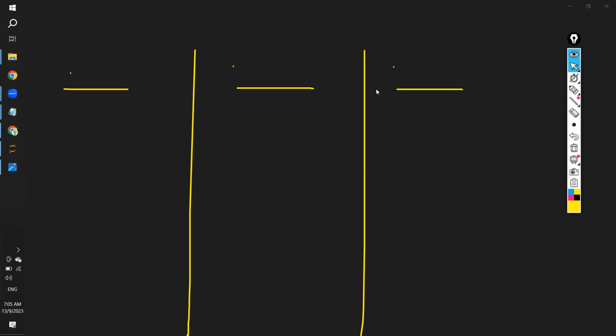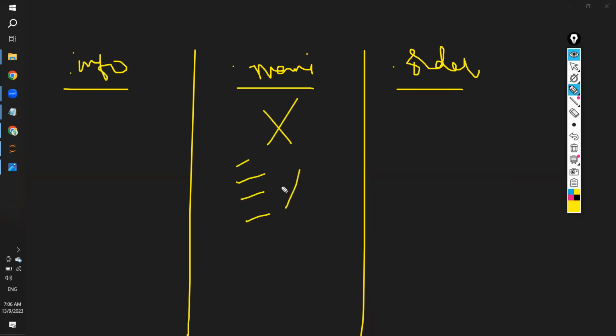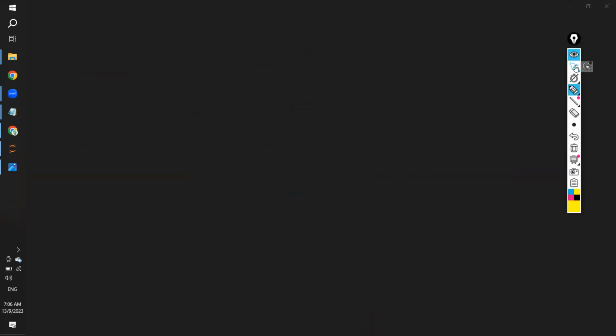Also, we have ordering methods. So we have information methods, manipulation methods, and ordering methods. Now for tuple, we cannot do any changes. So these manipulation methods, add, remove, pop, insert, will not be available. Only simple information methods and a few ordering methods where we are not changing any of the elements are available.